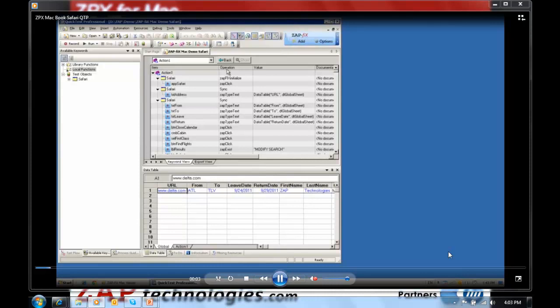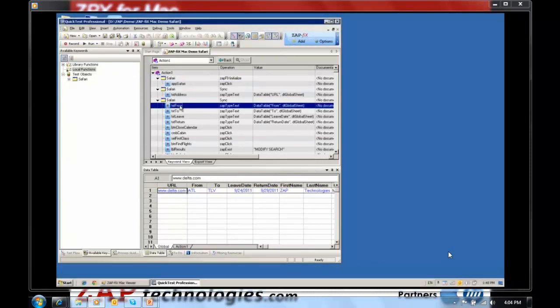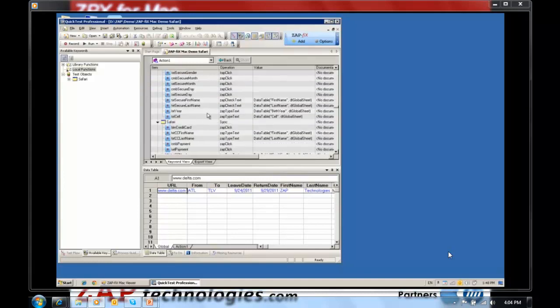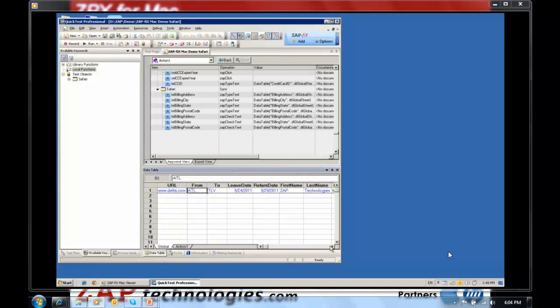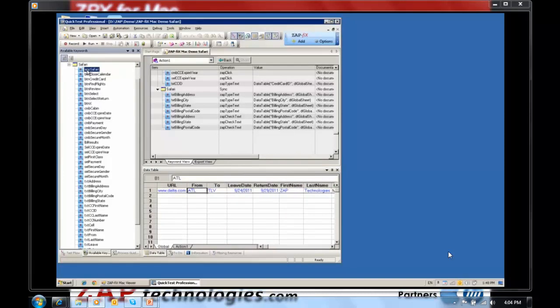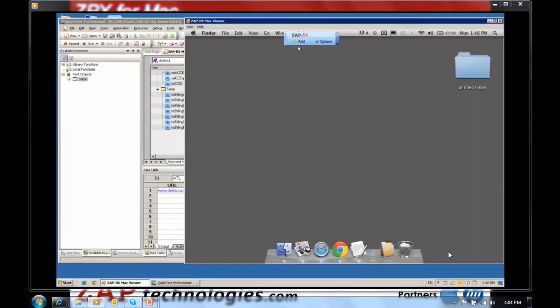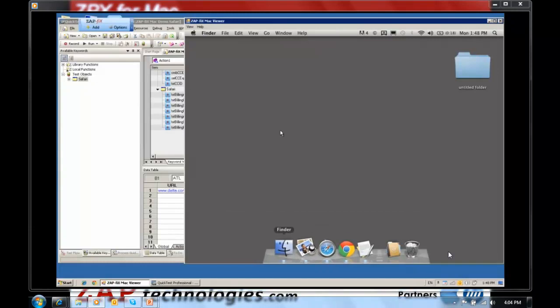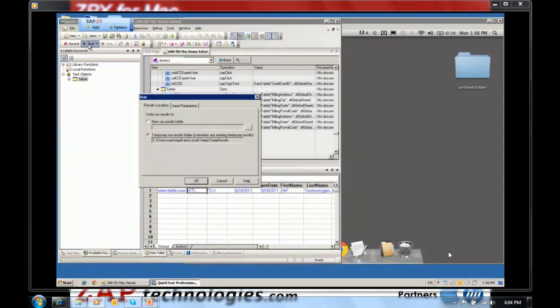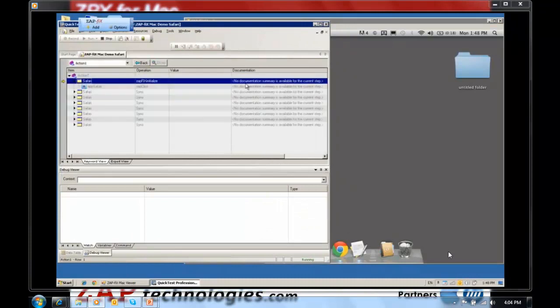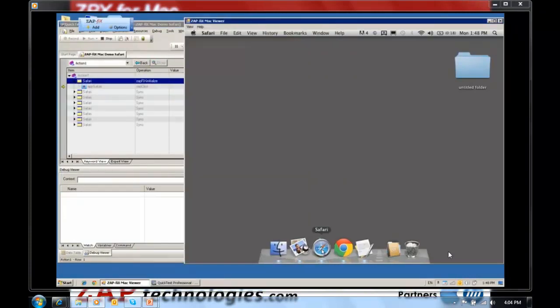In this particular demo, you see a QuickTest script developed with the ZAP-FIX add-in for Mac. You see that we're using the ZAP-FIX object classes here and prefixed ZAP methods. So the ZAP-FIX add-in comes with a very comprehensive library of methods. You see the object repository, we're using a shared object repository here. And this is the ZAP-FIX Mac Viewer that transmits the MacBook, in this particular example, in real time in the cloud. We're going to execute the script, and the script plays back, as you can see.